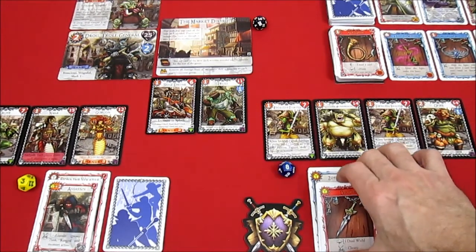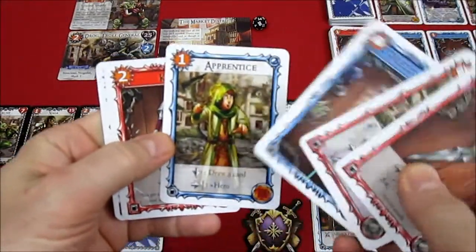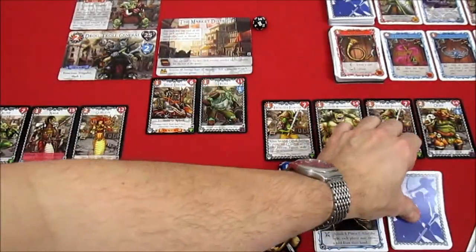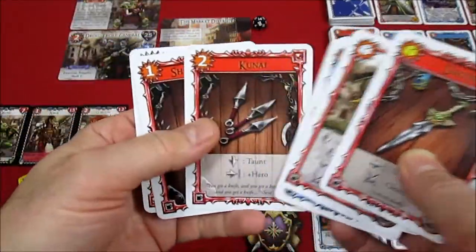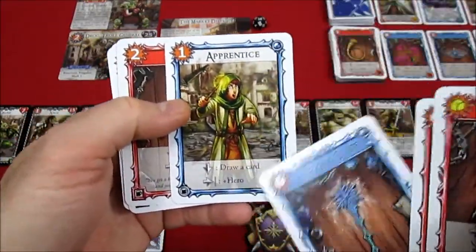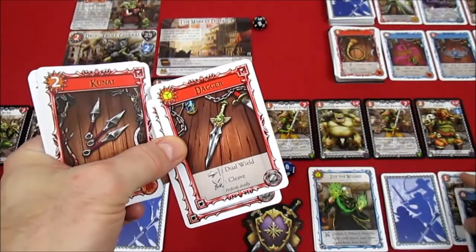All right, what are we going to do on Zot's turn? Well, oh my goodness, I think we're going to play the Apprentice, which is draw a card. So we're going to draw a card for Zot. He draws a short sword, which, whatever. Well, we'll add the short sword to Grog perhaps later. Then he plays the Apprentice, draw a card. He can play an extra hero. He's going to have the Apprentice use the Freezing Staff. So that's going to be one of the things he's going to play.